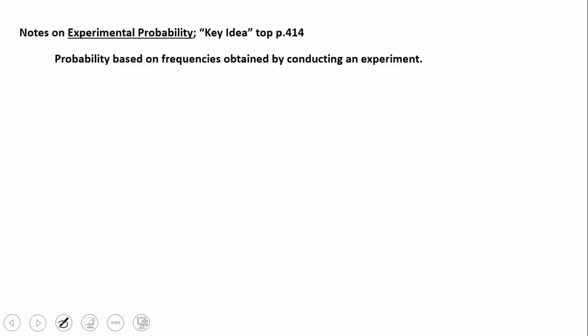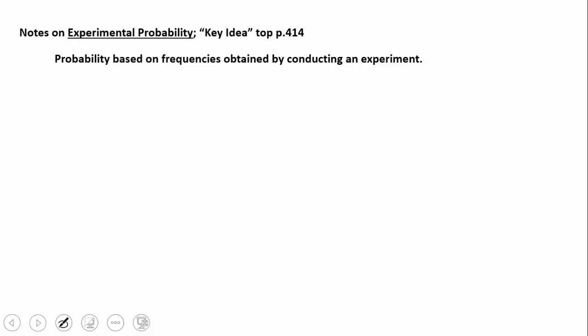So you actually have to do something. You know, like flip a coin. You have to actually flip it a bunch of times and do an experiment. You have to roll the dice a bunch of times. You have to pull cards from a deck. You have to do something to conduct an experiment. Okay? It could be surveys. Whatever it is, you're conducting some experiment. You're keeping some frequencies. You're making tally marks and then saying, wow, how many chose what I thought they would, based on how many people I asked or how many times I rolled the die.